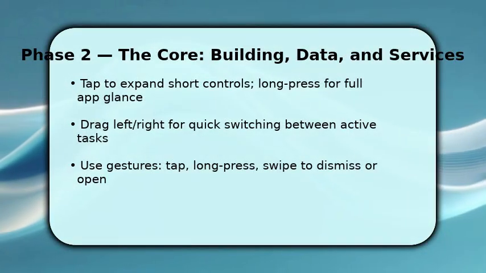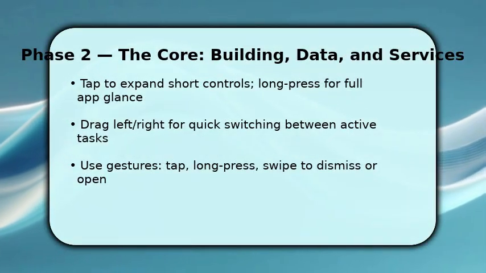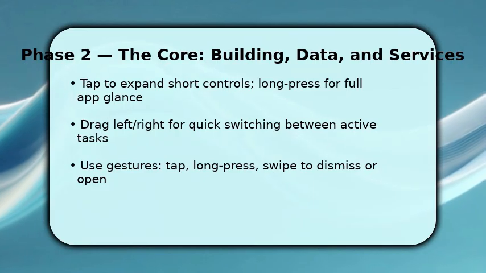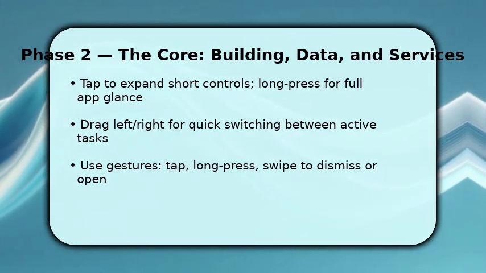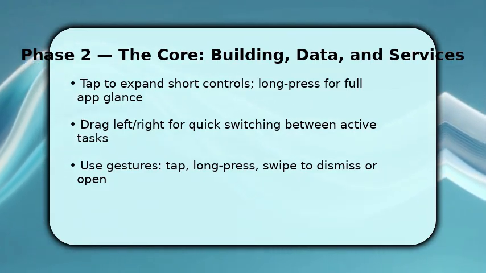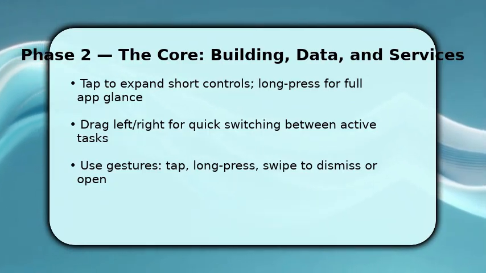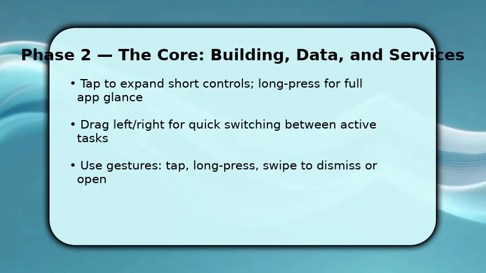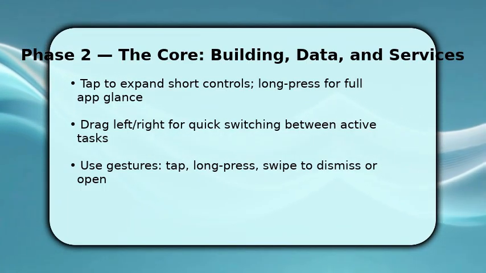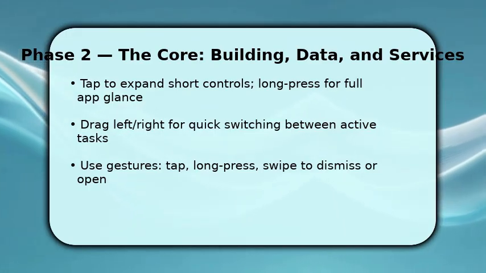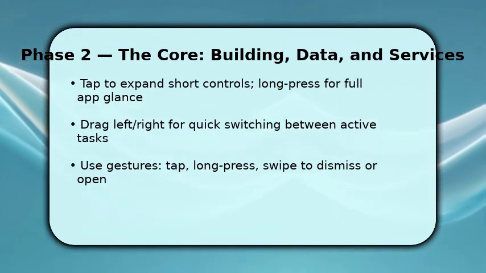Now interact. A quick tap opens compact controls, while a deliberate long press reveals the app's full menu. This gives you more info without leaving your current app. Drag horizontally to shift between simultaneous live activities, like music and a timer, and use swipe gestures to clear notifications you don't need. Because the island is context-sensitive, it shows different controls based on the app.